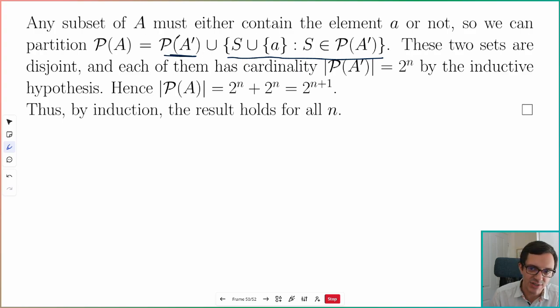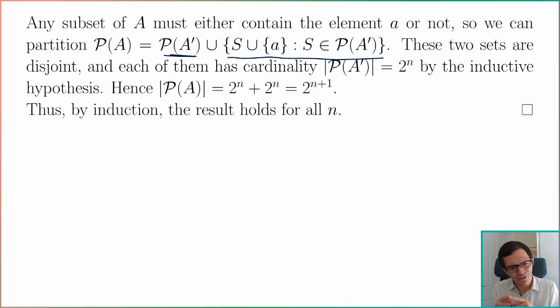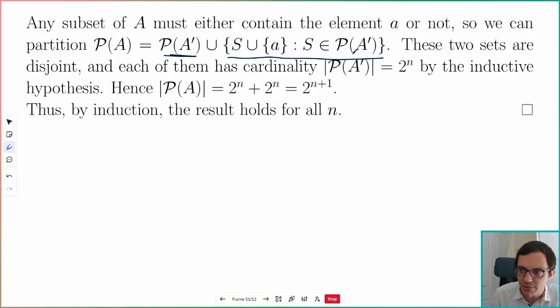Over here we're talking about the power set, and over here we're talking about a power set of A prime, where I just do the same thing to every element of that power set. I union it with a set containing A, which importantly doesn't cause any of those subsets to be the same as each other. But other than A, they have to differ. I'm taking different elements of the power set of A prime.